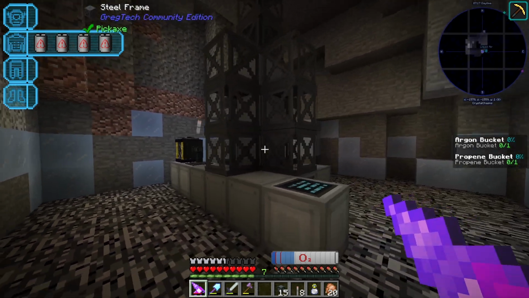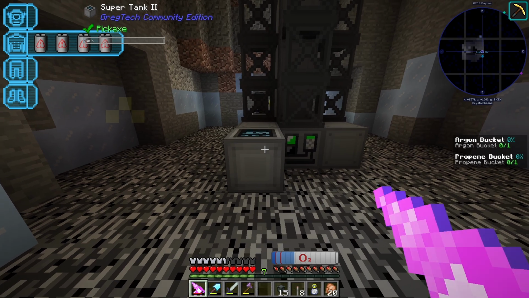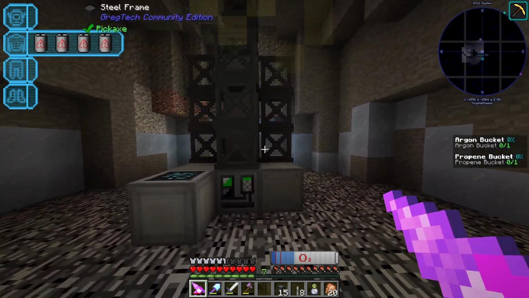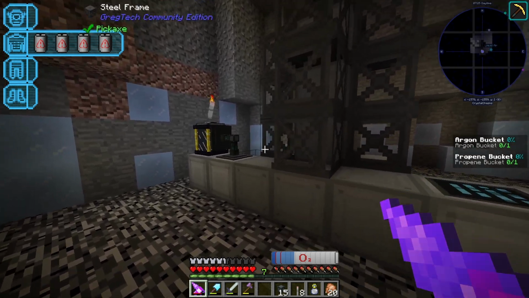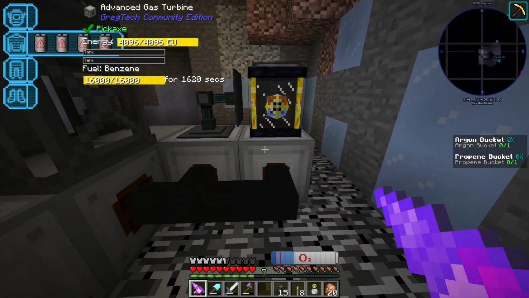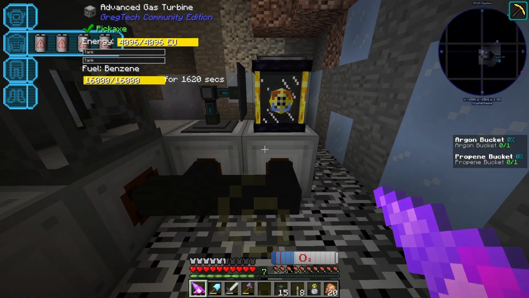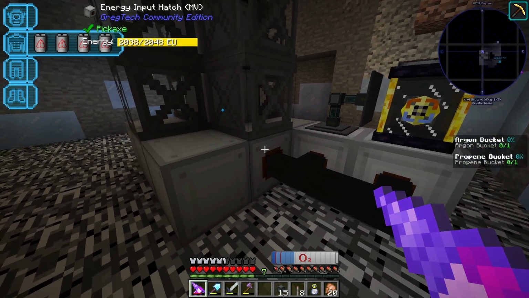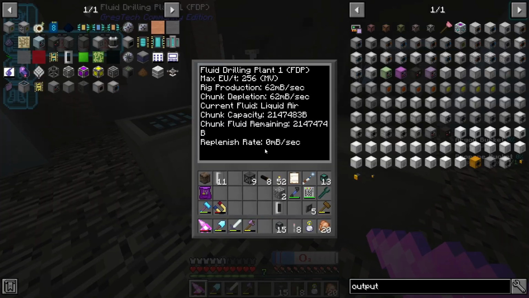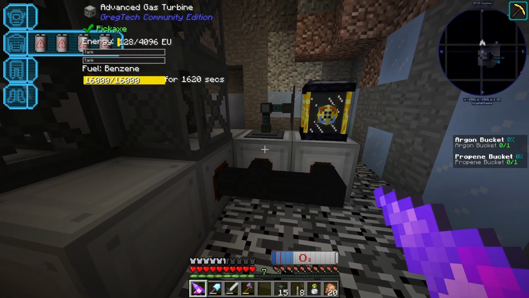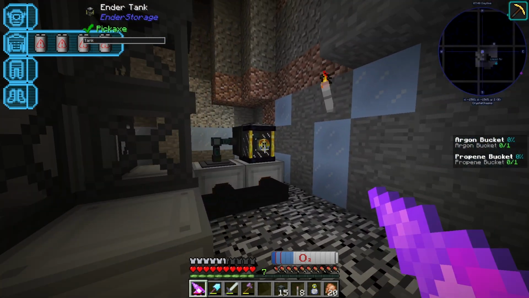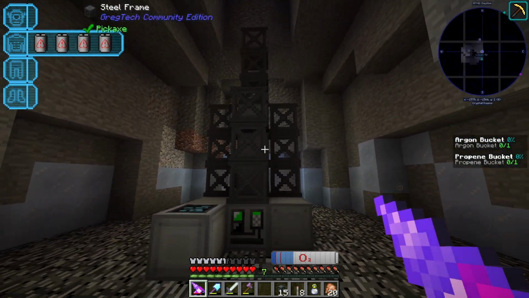So in theory, I guess we could have multiple of these set up going into 1 super tank, or even have it go back into our distillation tower. But pretty cool. Another multi-block down. This wasn't too hard to power, that's for sure. So not too bad. I don't even think it's using all the power, is it? Yeah, it's using 256. So it is using 2 amps, but anyway, it's not too hard. Not too hard to get this setup made.